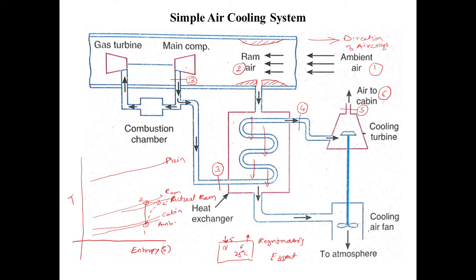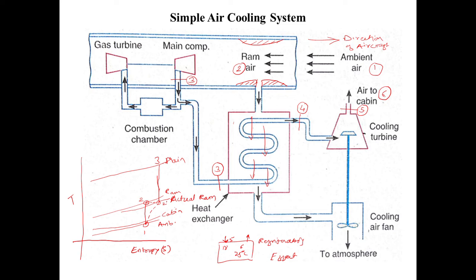Now what I will do, I will have the next process after ramming, that is the main compressor process. So ideally I will have the process from 2 dash to 3, if I consider only the loss in the ramming. However, there is a loss in the compressor because of friction. Because of the frictional losses, this particular point 3 will be shifted to a new point, and the new point will have a higher temperature than point 3, because in the compressor the maximum pressure will be limited. Because the compressors work at fixed compression ratios, correct? So the maximum pressure will be limited. In that case, if the maximum pressure is limited and there are the frictional losses, then the temperature of air at the exit will increase, and will be higher than point 3.